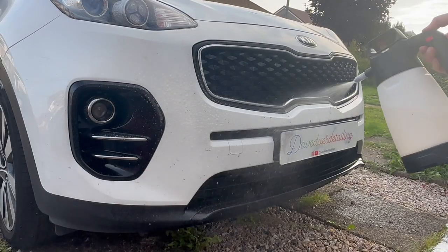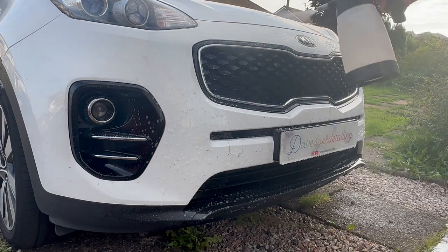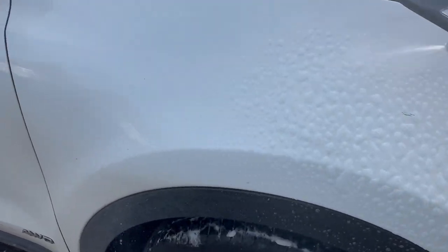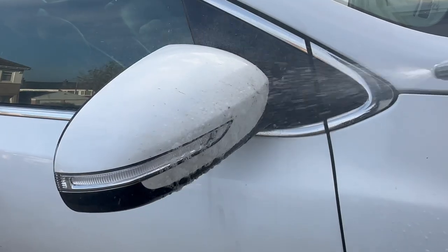For the bodywork, normally I would go in with the Decon Shampoo as a pre-wash, but because I'm still testing out the Garage Therapy Citrus pre-wash, I've went in with a 1-10 dilution here to see what kind of work it can do on this paintwork, which is very dirty and very contaminated.